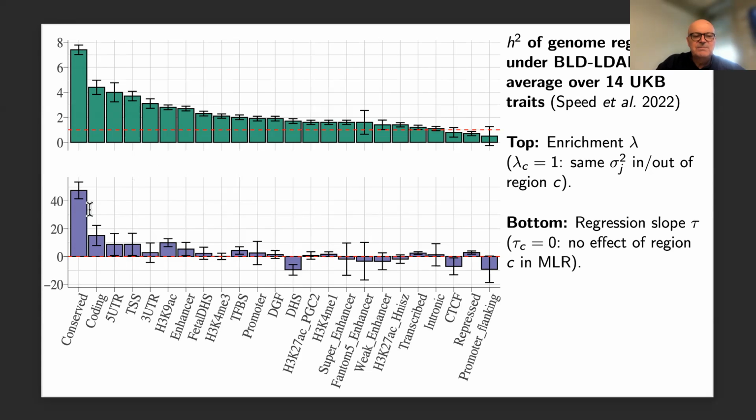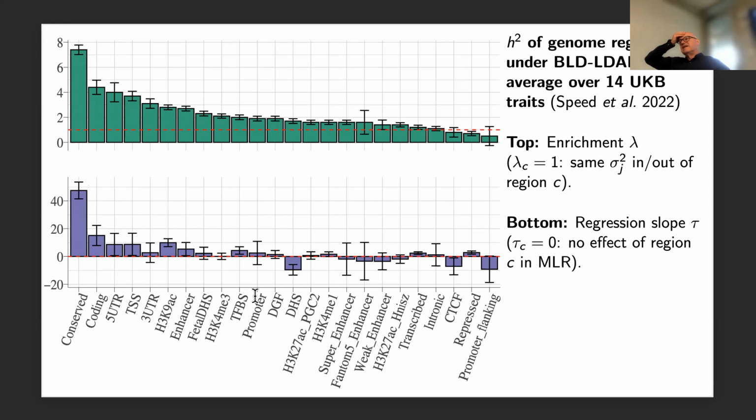But basically, we've got a multiple regression model. And so this is the sort of marginal importance in the top plot, marginal importance of each of these categories. This is the joint effect. So these are basically the estimates of the parameters from the multiple regression model with our 65 parameters. These are the 24 corresponding to 24 genome annotations. And again, conserved comes up as way the most important. And because this is jointly fitting these terms, that means conserved is important after adjusting for coding, 5' UTR, transcription start sites, and everything else.